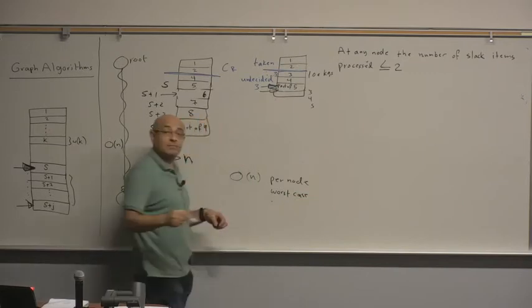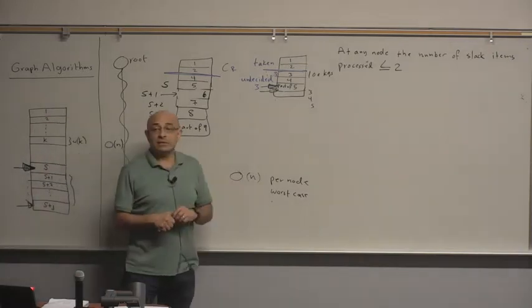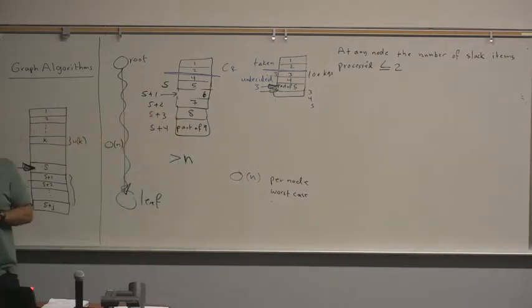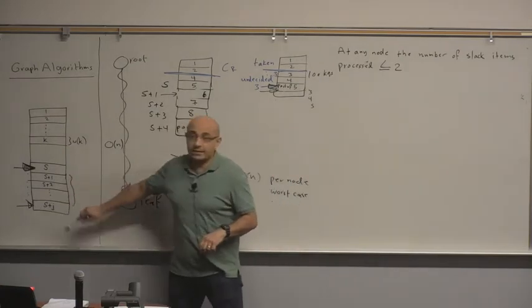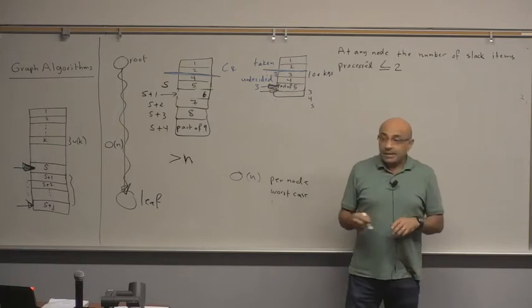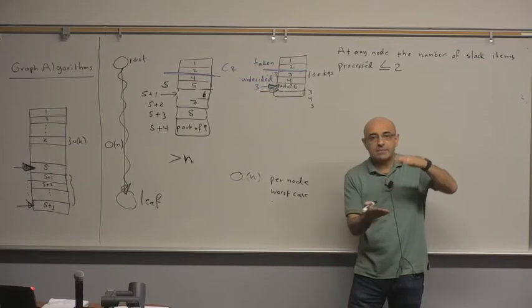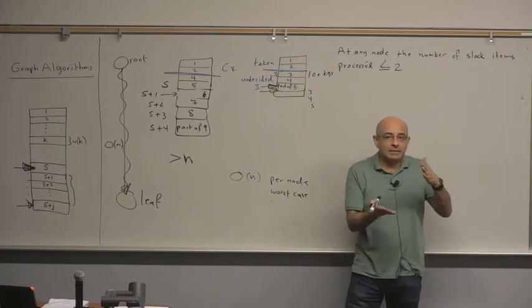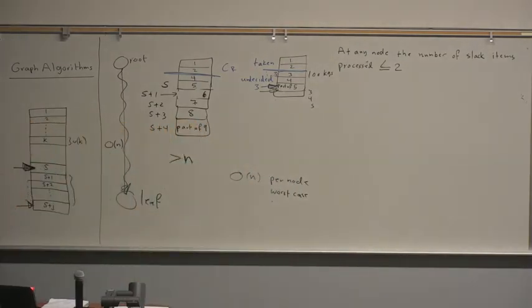Now what's the good news? So these are the bad news. The bad news is that the number of operations at a given node can be, in the worst case, of order n. Now what are the good news? The good news is that when you process more items at the current node, then you are likely to process fewer items at the next nodes, because the number of items is limited. The number of items cannot exceed n.